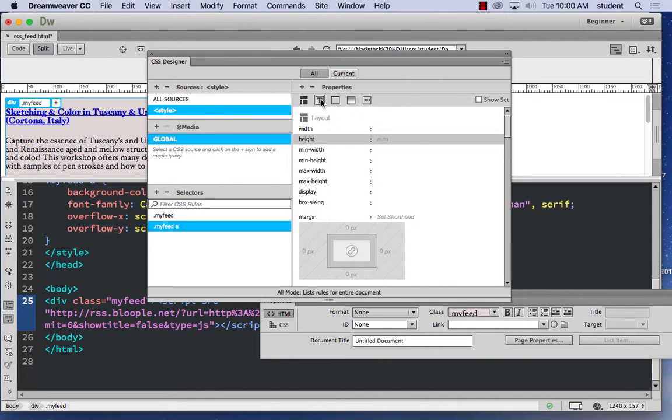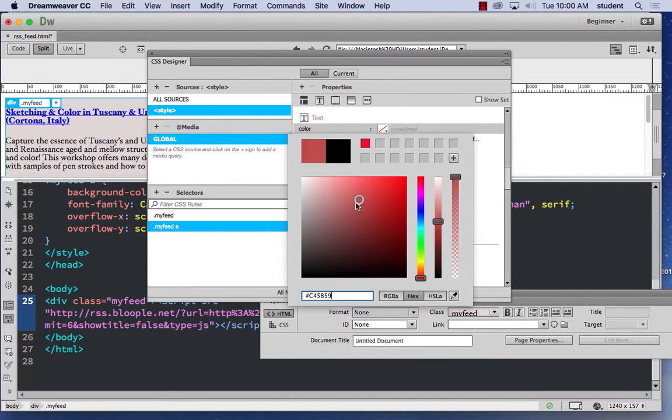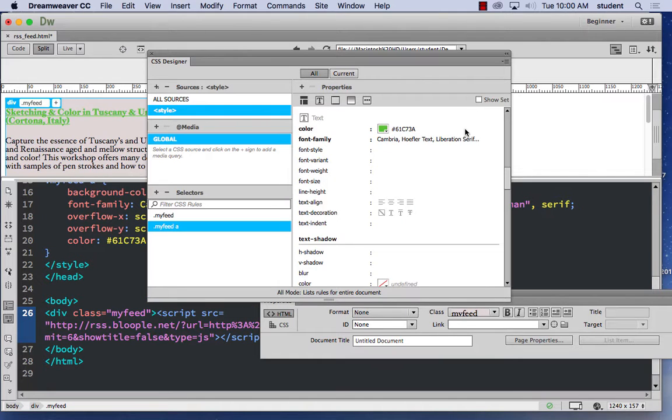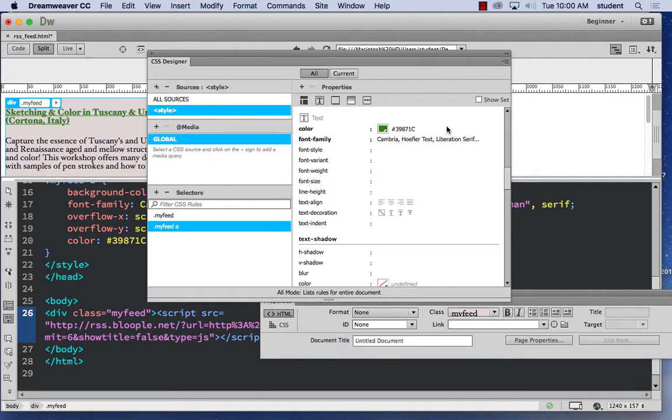We just need to change the color of the font. Give ourselves a nice green. This is an art feed, right? Ugly green, like Shrek green. Make it a little darker. There we go. We'll call it Shrek green.